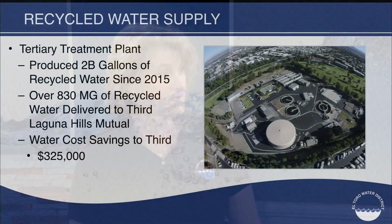But anyway, today we're going to be talking about the recycled water retrofits, which of course has been a big part of this community over the last, I think now, 3 years at least? At least 4. Yeah. So, as people are probably aware, we have a tertiary treatment plant down on Moulton and Ridge Route that has been taking our wastewater and turning it into recycled irrigation water.